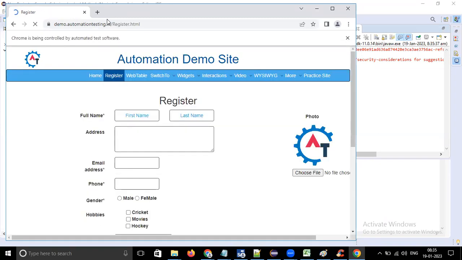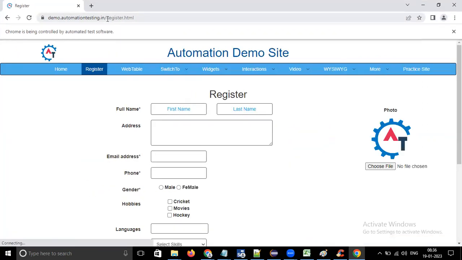Chrome browser started successfully. See, it navigates to this URL and it maximizes the browser. So even get and navigate both work the same, but we have another set of methods under navigate.